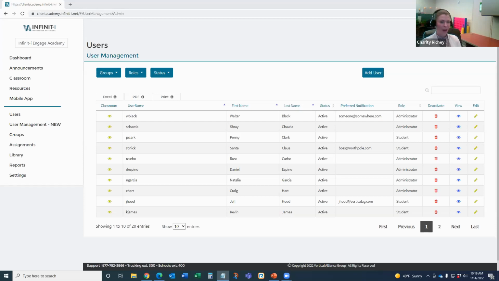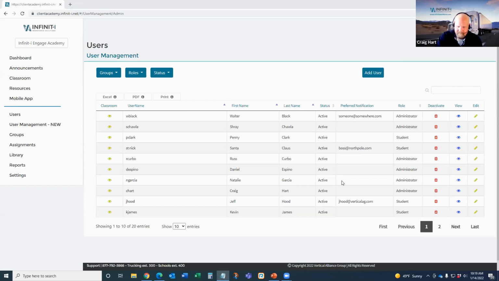Speaking of which, I would like to demonstrate a couple of things: how the group drop-down works, how roles are able to be sorted in here, how you can sort by status. And as we do those things, we're going to look at a few users, and then we'll look at their open assignments in their classrooms. I feel like that's a really natural progression. Do you agree, Craig? Absolutely.